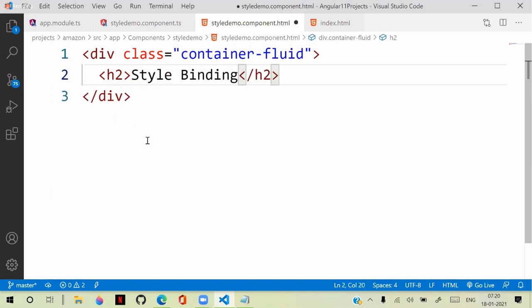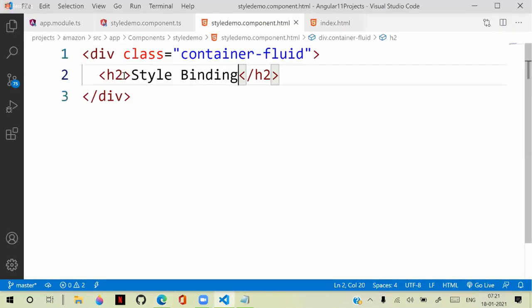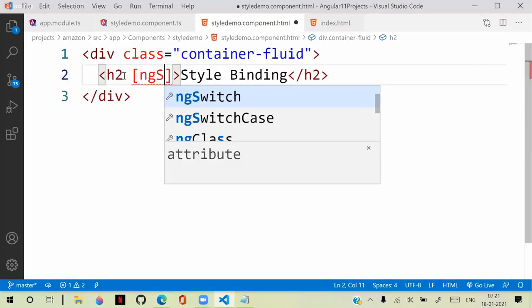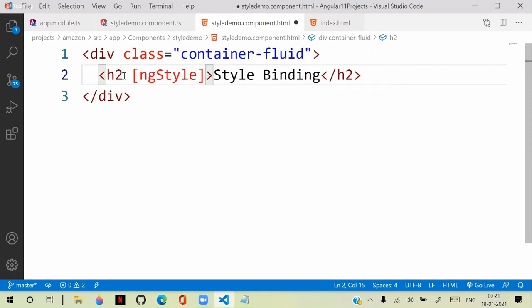To this heading we want to apply the effects, so we are using ng style. ngStyle is an attribute, and through that attribute we are applying the style object.